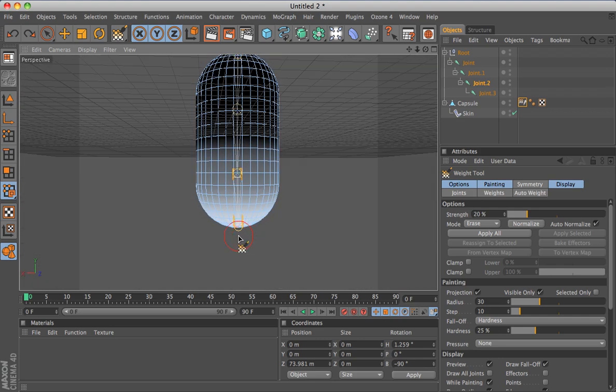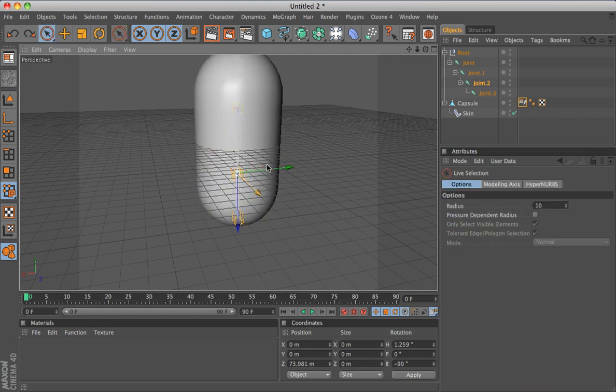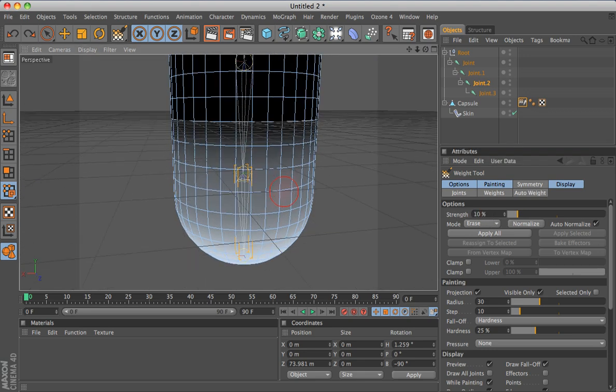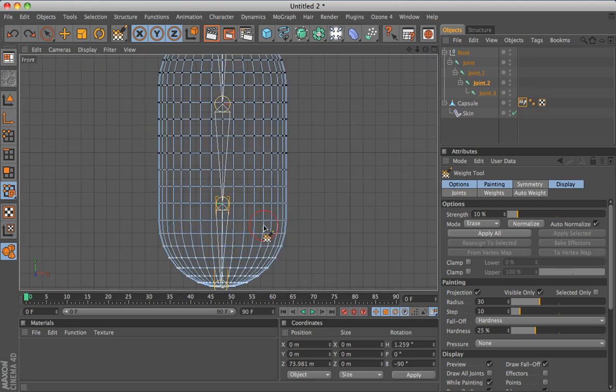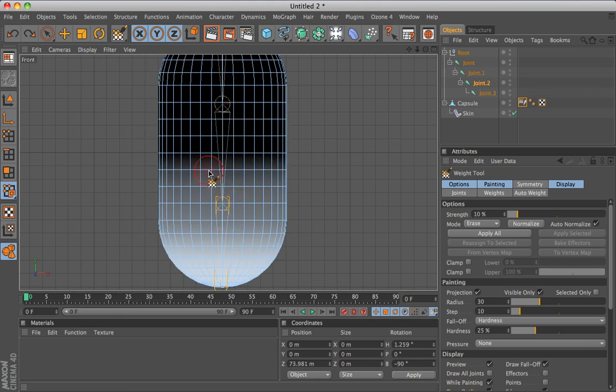Say I wanted maybe a little less around here. Let me see. Around on this area. So I'll pick the eraser, maybe change that to 10%. And zoom in a little bit, and I'll switch my view maybe, and the display so you can see the shading. And maybe select this area right around here. I don't know how good this will look, probably not very good at all, but it's just an example. Yeah, that doesn't look good at all.